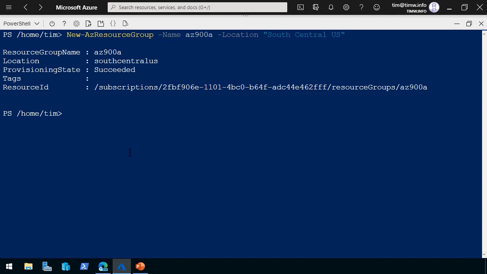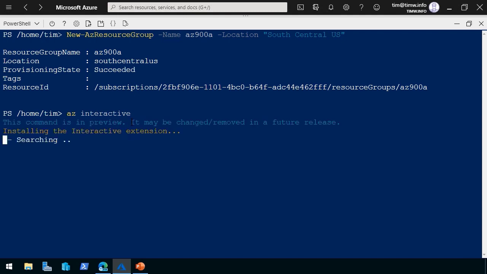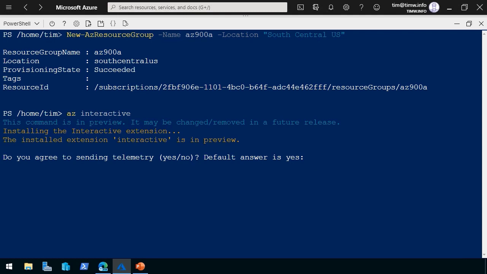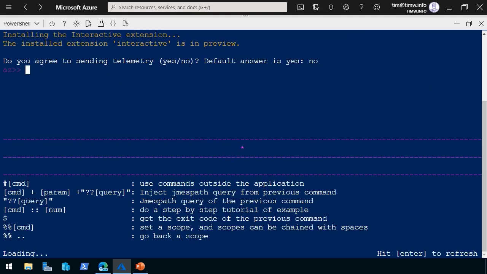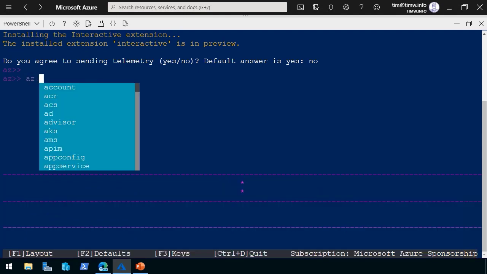Now, to do the Azure CLI, I suggest that you start off in interactive mode because it's much easier to learn the language. Normally, the Azure CLI is a non-interactive environment, and by interactive, I mean that you're able to work on your code live. If you do az interactive, that'll load an extension and put us into an environment that gives us the ability to use Azure CLI with a whole bunch of extra help added in. For example, as I start to type az space, notice that the interactive extension gives you autocomplete help.